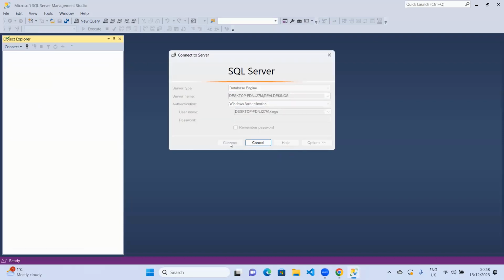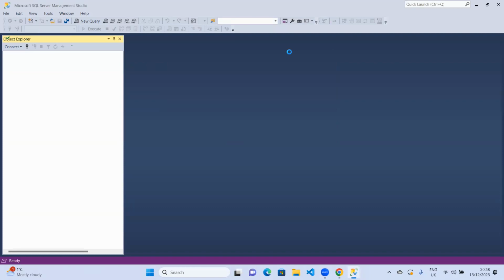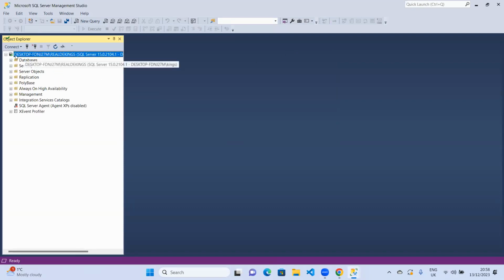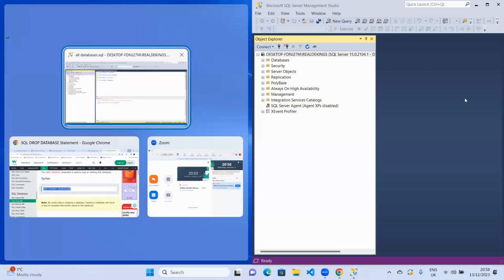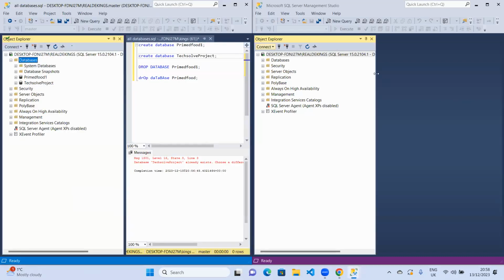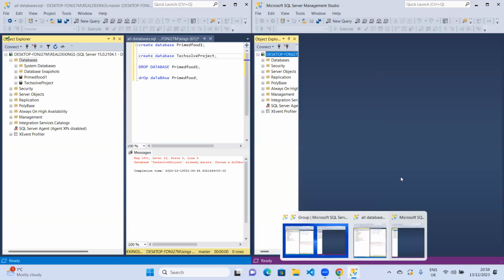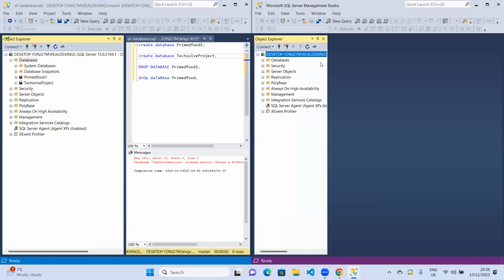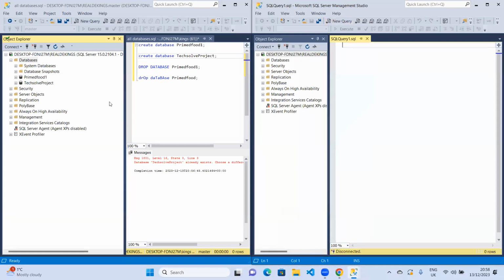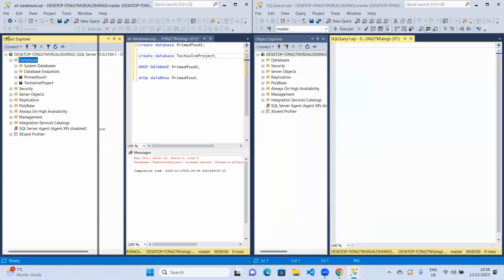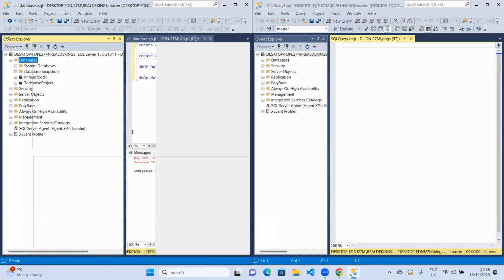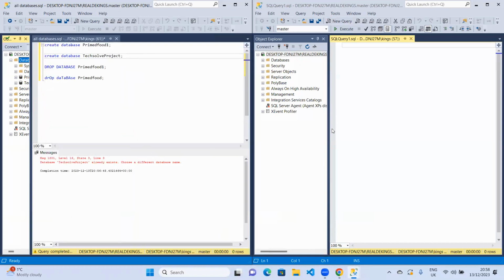All right, so this is a new one. You can see here, I'll open a new query. This, you can drag it as much as you want. So I'm going to drag it to the end so I can see properly.